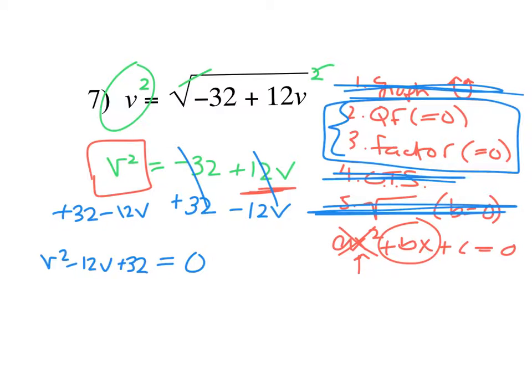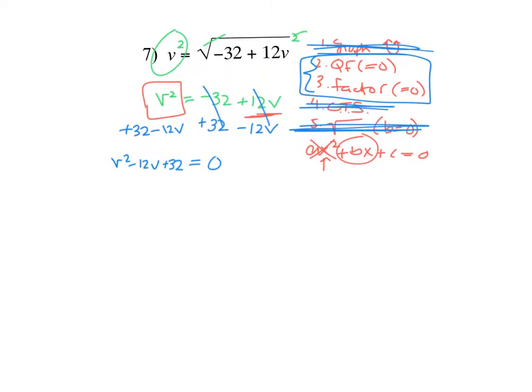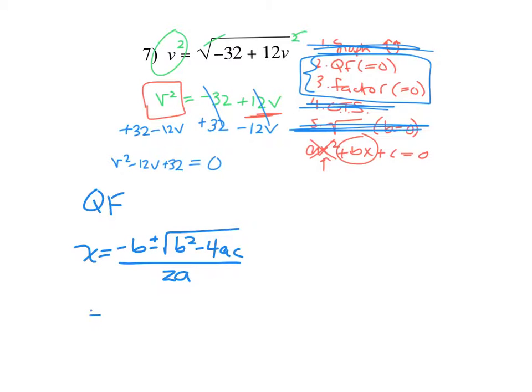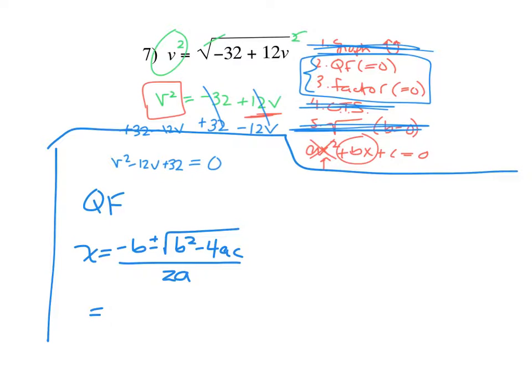Okay, now since we're talking about square roots, I'm going to choose to use the quadratic formula. X equals negative b plus or minus the square root, b squared minus 4ac, all over 2a. Now, if I know a, b, and c, this will be a cinch. Okay, let's kind of divide this. We've kind of created a new problem for ourselves. So let's see, a is 1, b we said is 12, but now since we've moved it, it's negative 12, and c is 32.